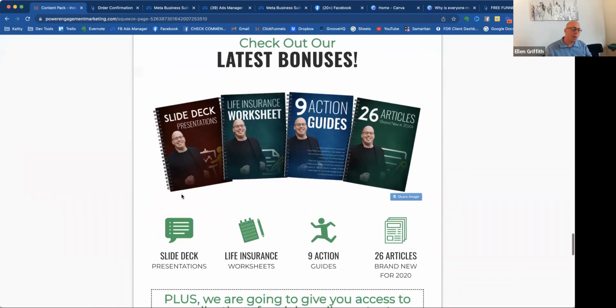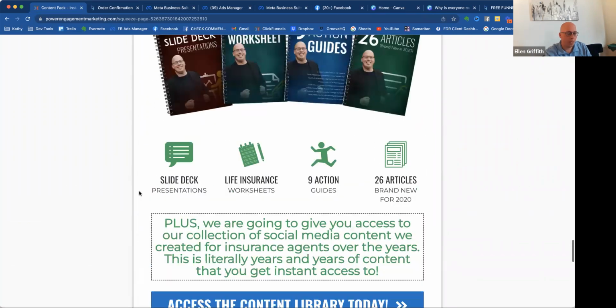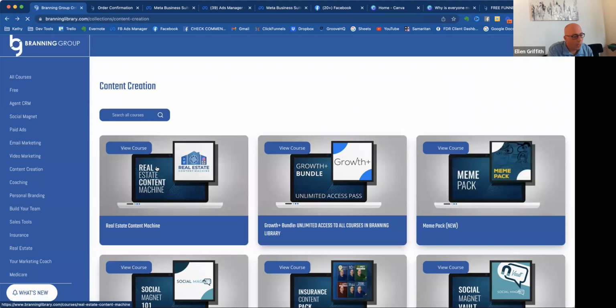You can take these PDFs and then you can go to someplace like freelancer.com, right? Or hire somebody that you know that's a graphic designer and have them make a beautiful cover for you. And voila, you have your own lead magnet. But if you're like, I don't know what to give away, I've never done this before, that's what the insurance content pack was created for. Created to give you lead magnets that you can give away so that you can educate your customers and you'll be all set up. So that's the insurance content pack.